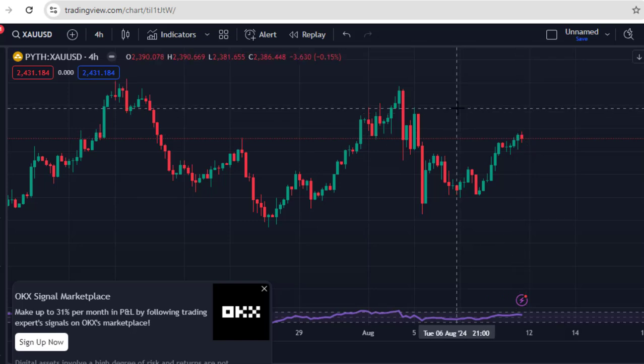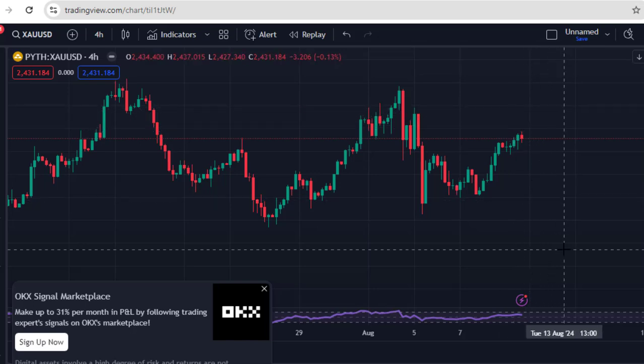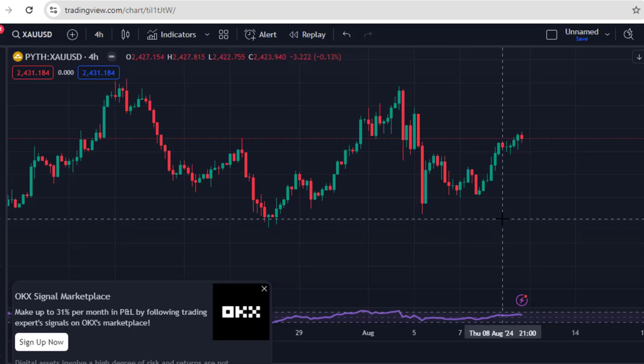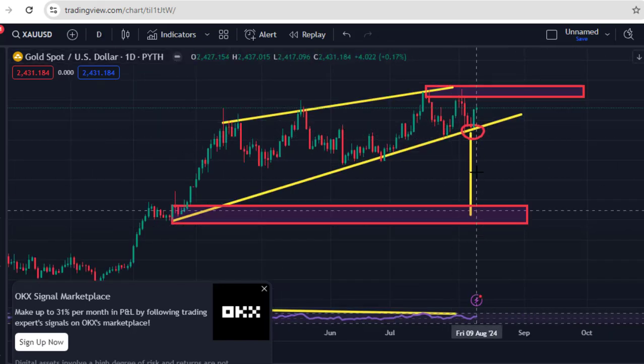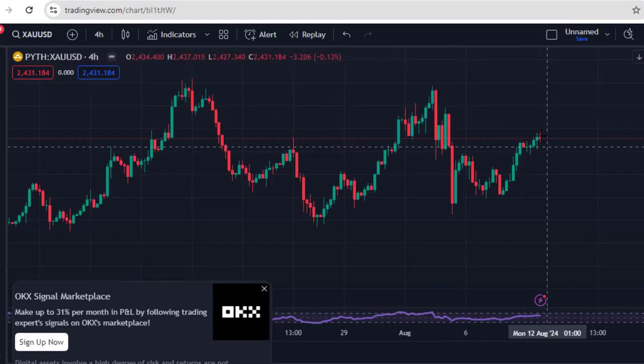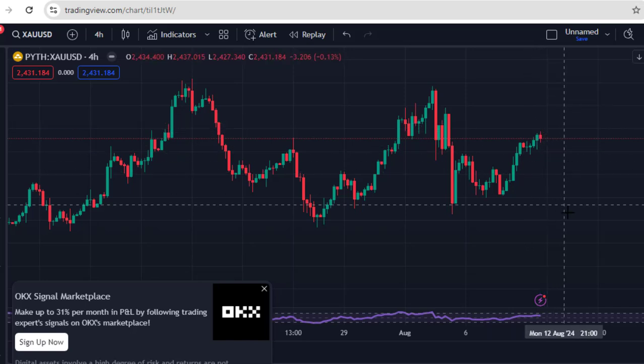to this very area of 2457. So from this very point, market should come back down. That is my expectation. And once we see a breakout, then the market is going to go in line with the market coming back to the downside on the 4-hour chart from the 1-hour chart perspective. So wait for the market to move a little bit into this very zone of resistance, and the market is going to come back down.